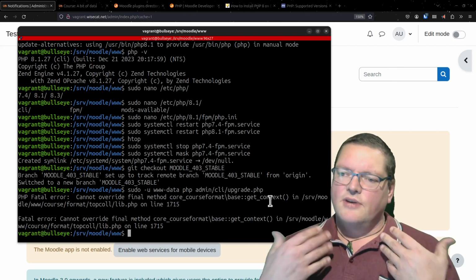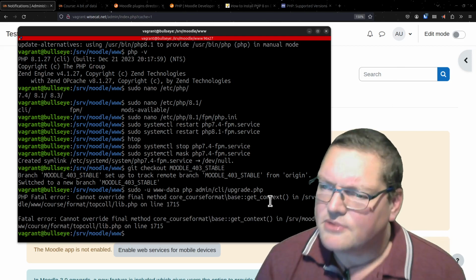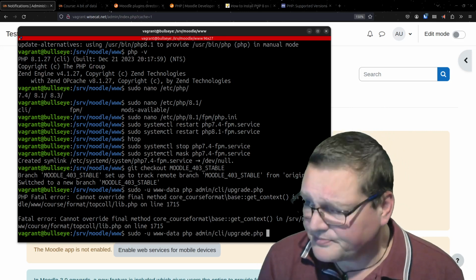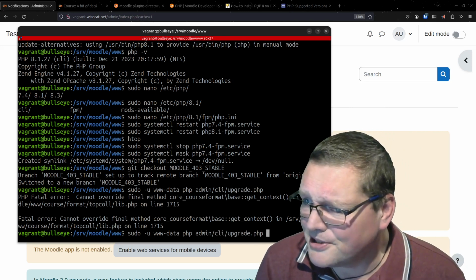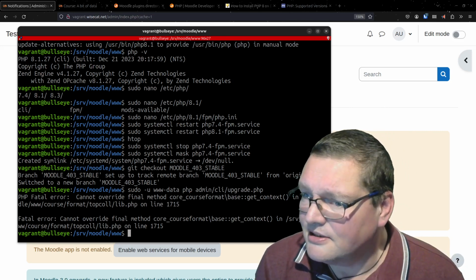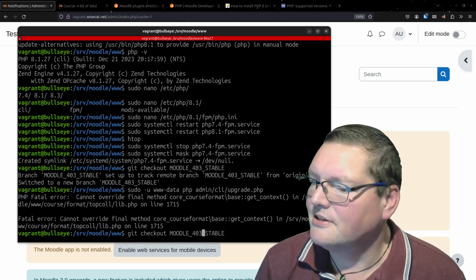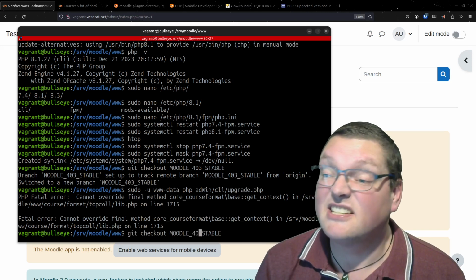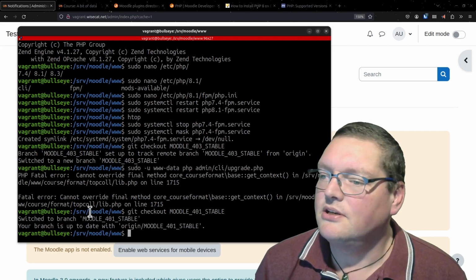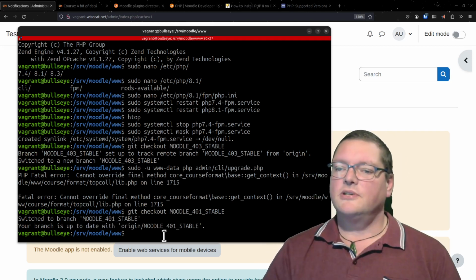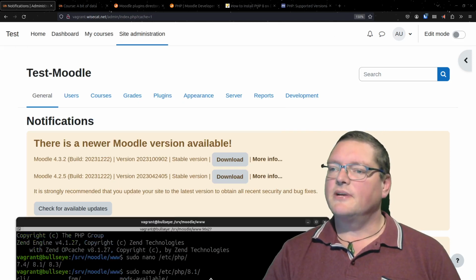Okay, if you have another version of topcoll, so I wasn't actually expecting this. This is actually a little surprising to me. Wait a minute. Maybe I know why. Okay, I was expecting it to tell me nothing. Anyway, this is the cool thing about Git, because you can just go straight back. I just went straight back to 4.1.